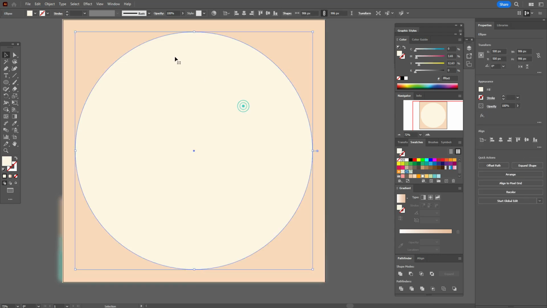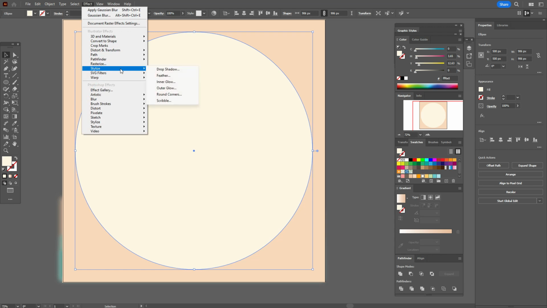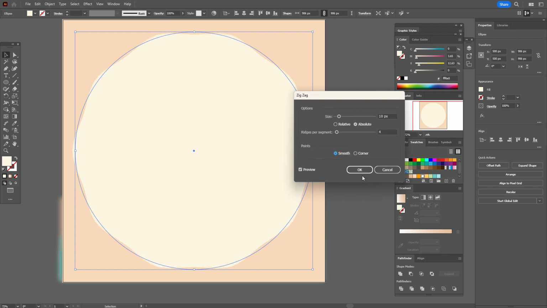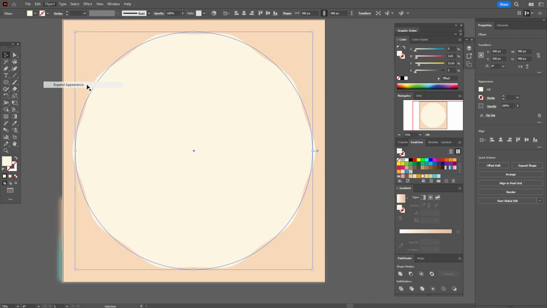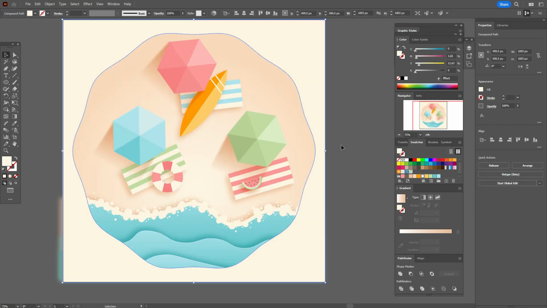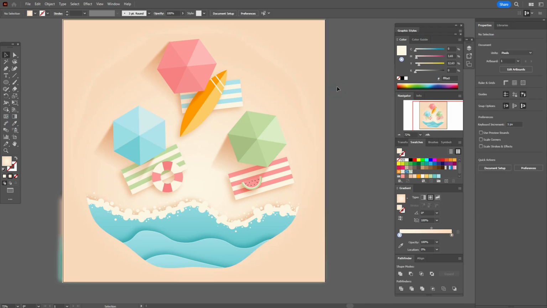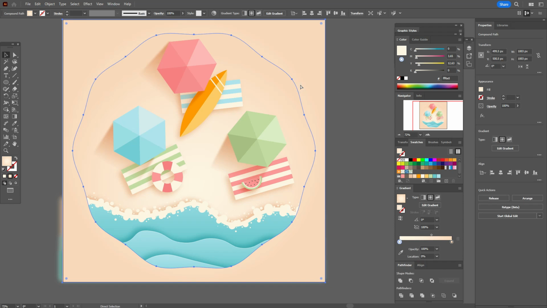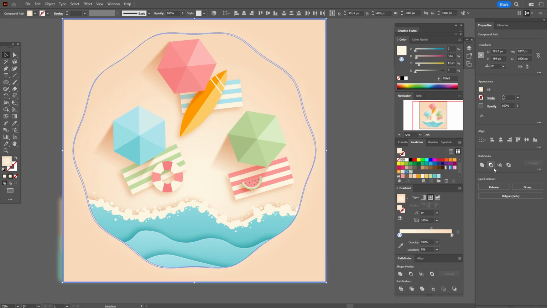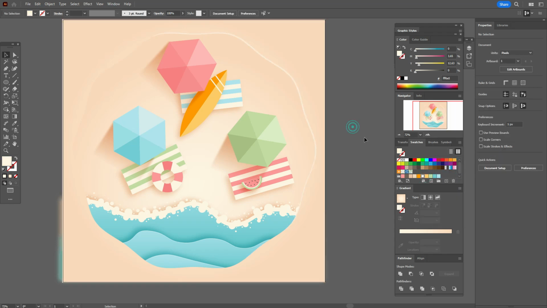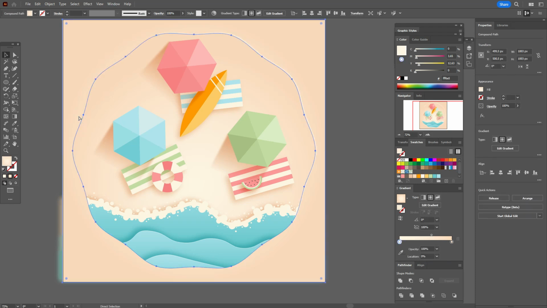Okay, now go to effect, zigzag, smooth. Okay, object, expand appearance, select both shapes, Pathfinder, intersect, take this color, okay, with gradient, copy and paste that shape twice, one of the copies a little up, select both shapes, and Pathfinder minus front, and light color, opacity, soft light. Okay, and do the same from this side.